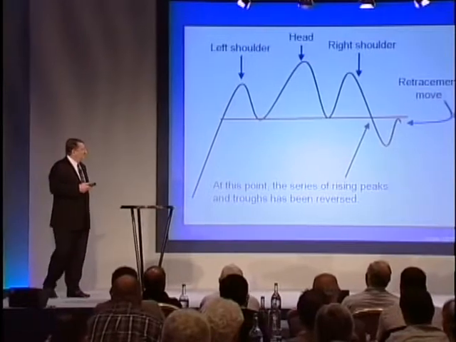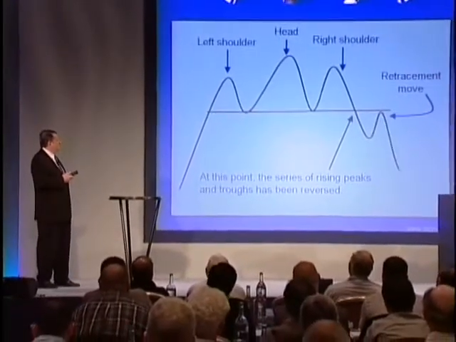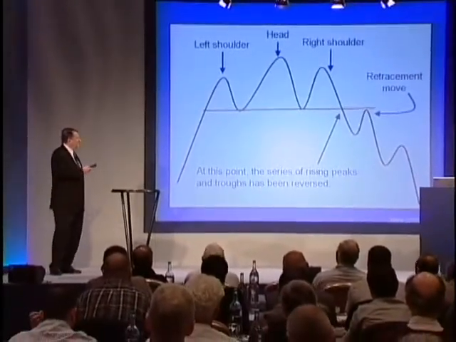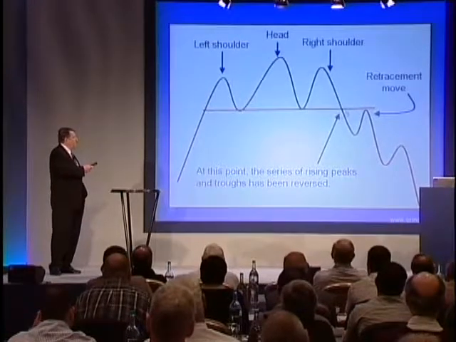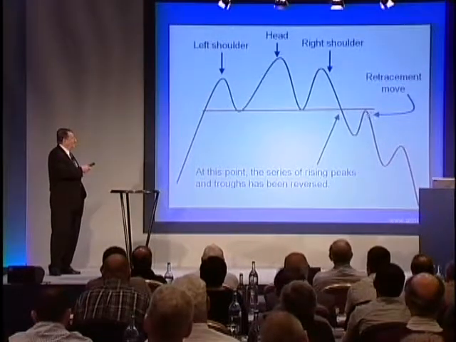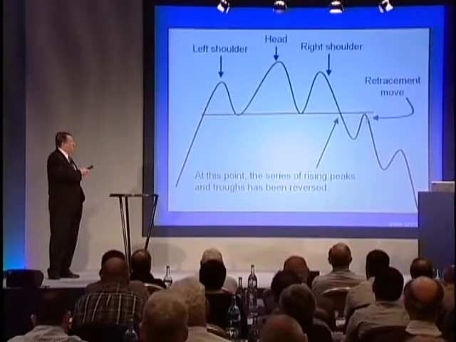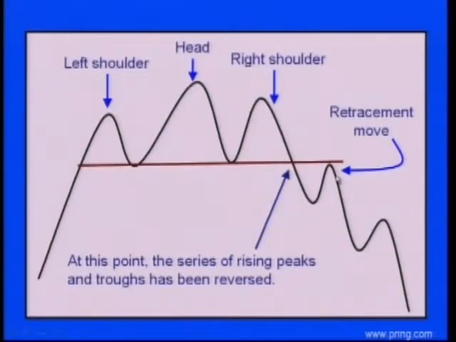Once again, it's possible to get a retracement move from a head and shoulders top, and then price moves down. So in other words, if you wanted to go short and you missed this move here, this is a very intelligent place to be going short, because if the price moves back above this resistance here, then it indicates some doubt as to whether or not this head and shoulders pattern is going to form. So that would be a good place for placing a stop. So you could go short here and have a relatively low-risk trade for potentially a lot of reward.